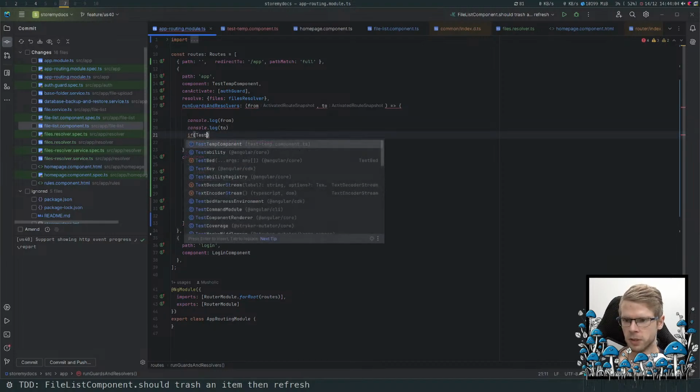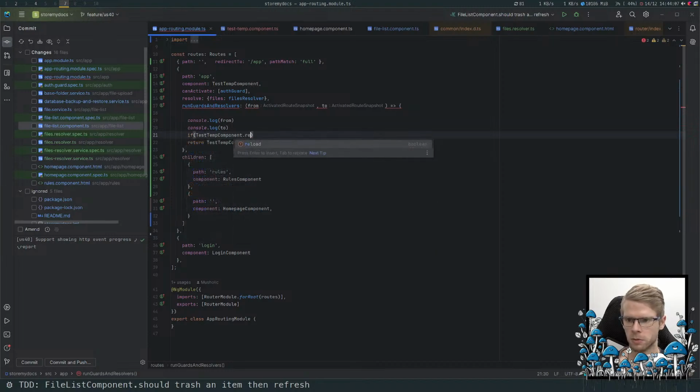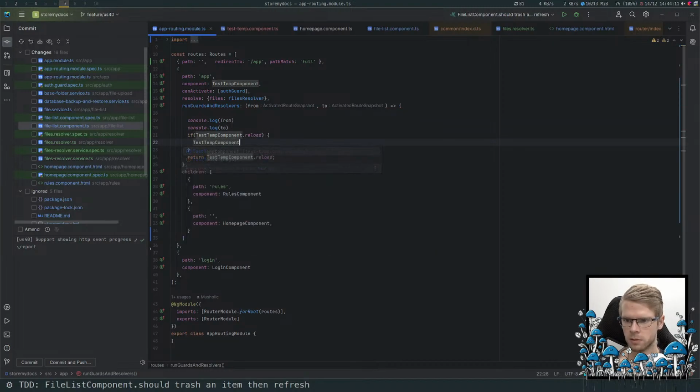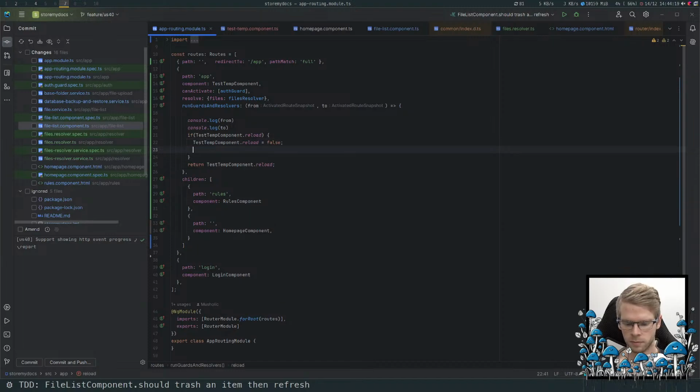Let's see, I will do if test temp component reload, then something like this.